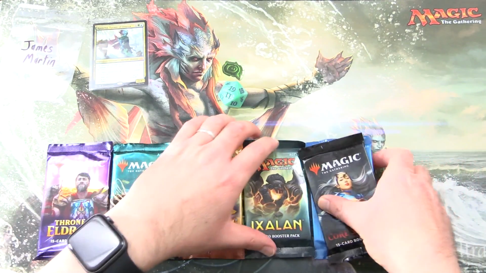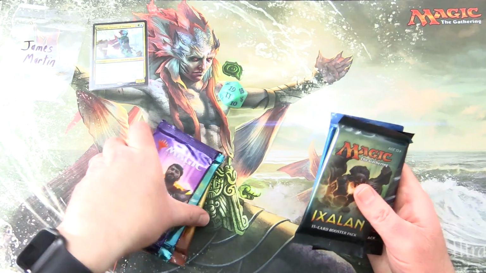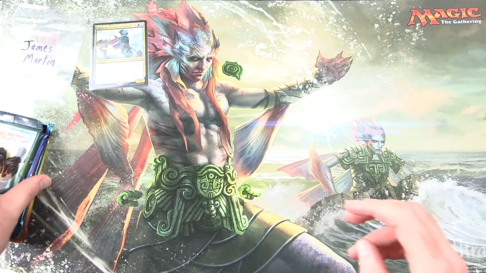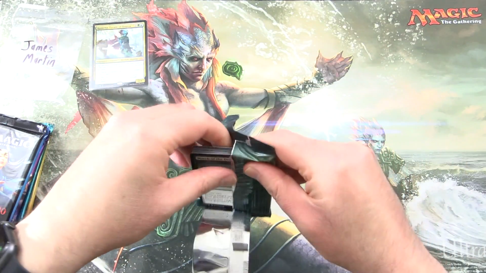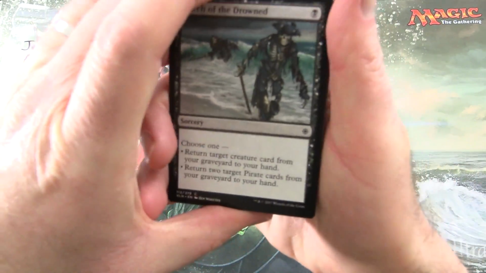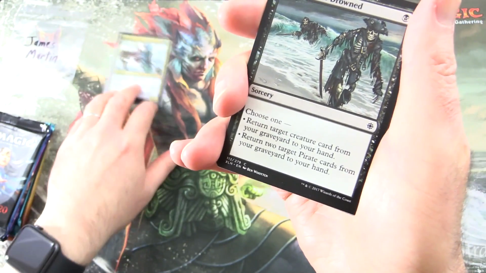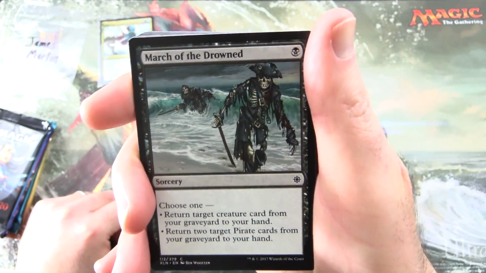So let's bookend things. We'll have the Ixalan at the beginning, Rivals at the end. And I've tried to select packs which have a decent chance at getting us some nice Merfolk. So let's get stuck into it, and we're not looking for creatures of the same color identity or any special abilities of the commanders, purely looking for the Merfolk, or I should say Merfolk Shaman. So any Shamans here are also up for grabs. And let's get started here.